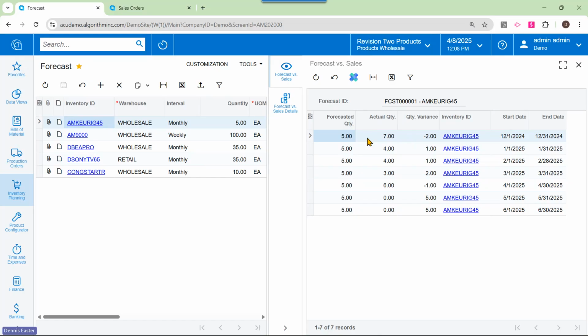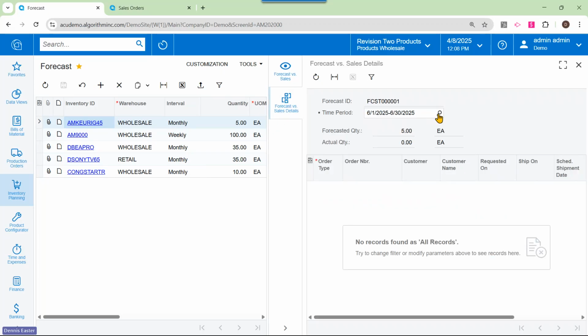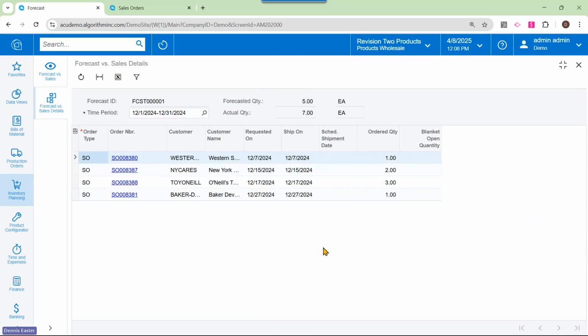Let's take a look at what caused that variance in December of 2024. If we go to the forecast by sales details screen and we look at December of 2024, again, this is the side panel, and we can see that we actually have an order here.